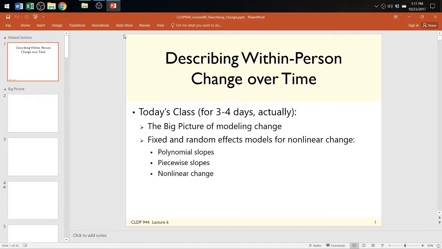So we know, just from staring at this pattern, that just having a random intercept isn't going to be enough. If all we needed was a random intercept on the variance side, then the observed variances would be flat, but they're not. They're different over time, and they're different in a pattern. So that right away points us to some kind of random time slope model. The question is, should it be linear or nonlinear? And if it's nonlinear, what flavor?